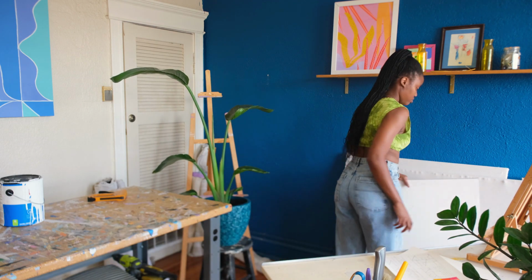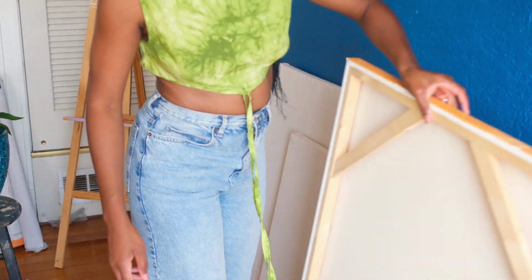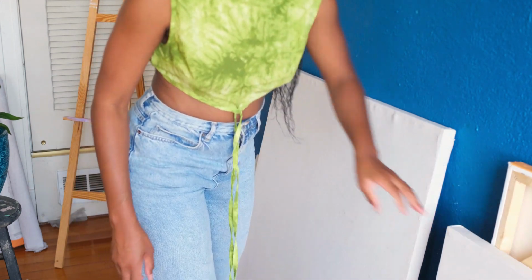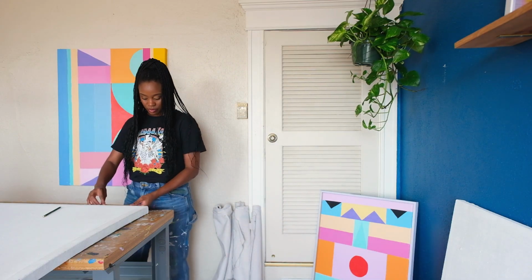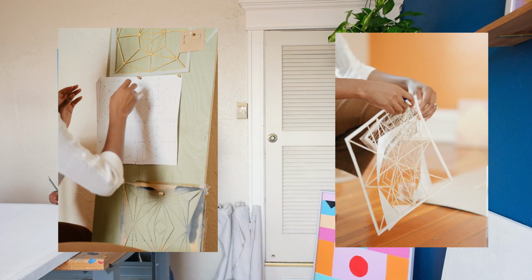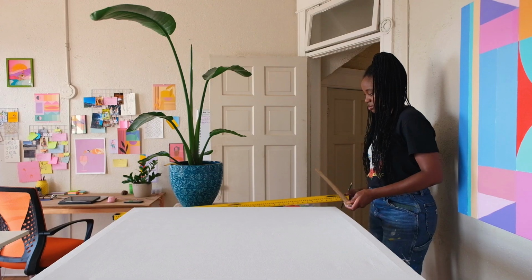But of course, as years progressed, I got more curious and really wanted to know how I could kick off my art career. But before even starting a business, I had to build my portfolio and really figure out what I wanted to do. So as I went through the trial and error and experimentation stages, I realized that geometric art was my go-to. It's what resonated with me. It's what flowed with me. So I stuck with that and created a lot of work of art.